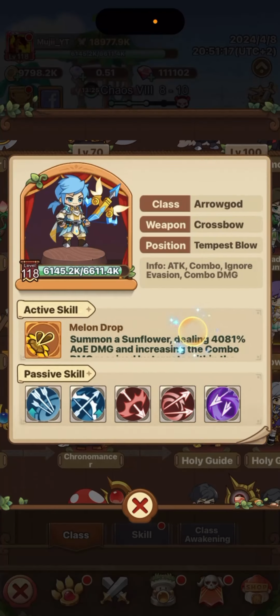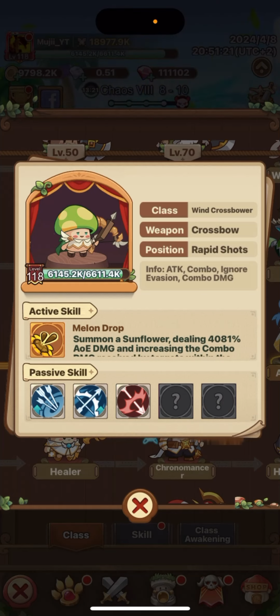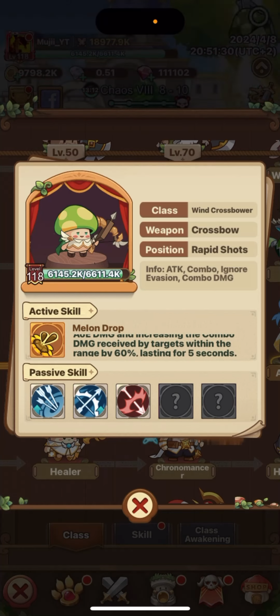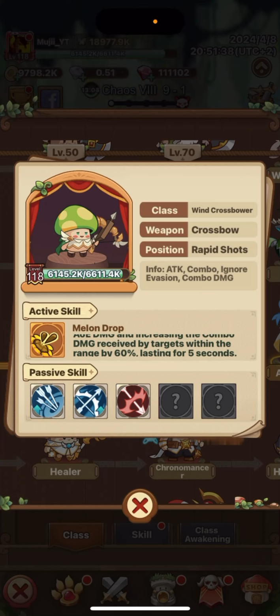I would go for the bottom one, and if we look at the skill set here, after doing an active skill, you increase the combo damage received by targets. So what we need to do is, after we use the active skill, make sure that we hit a lot of combos because they take more damage. They take 60% more damage, right?